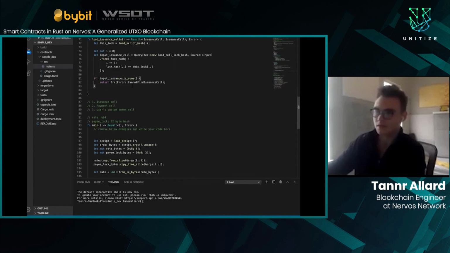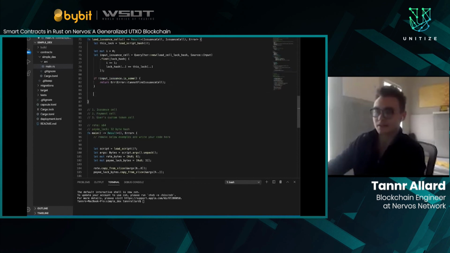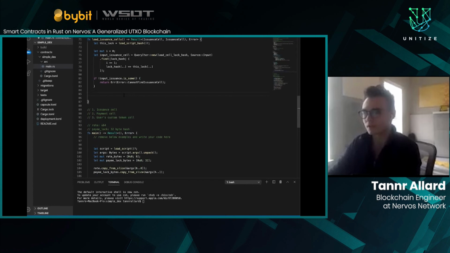Okay. So, and then we'll basically do the same thing. Well, we will do the same thing for output. Let's just load in some other portions of the issuance cell. So high level module also has a load cell capacity.